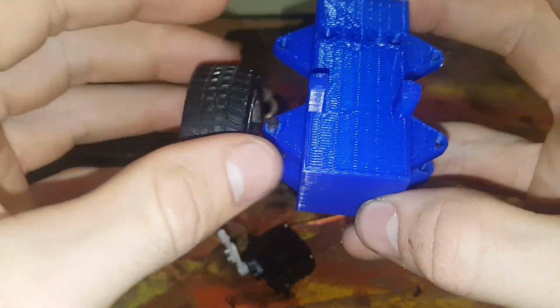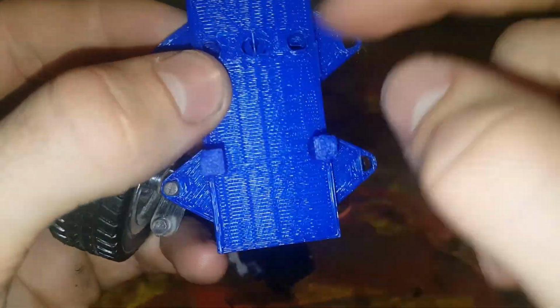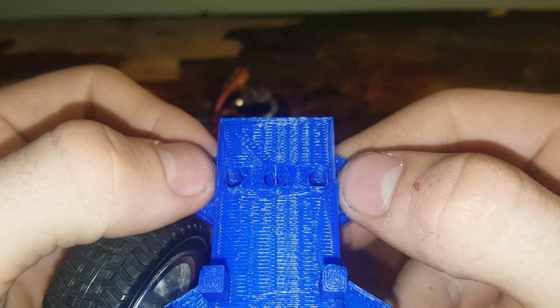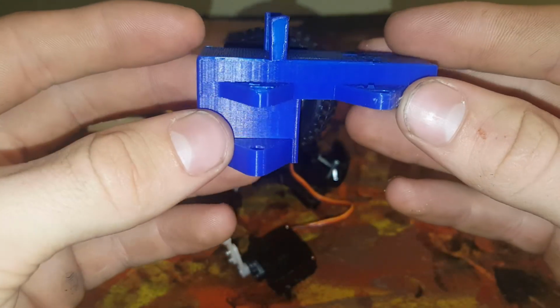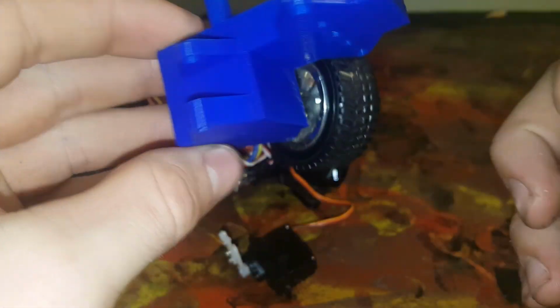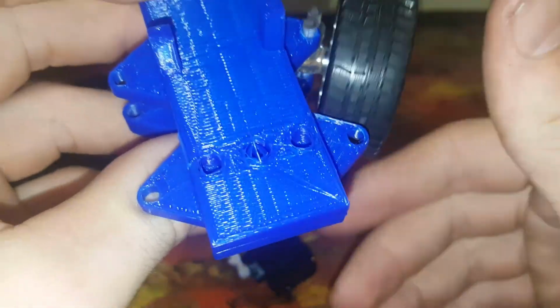Increase these holes even. Oh no, now they're getting pretty soft, so maybe I won't. These ones right here can be drilled out. They didn't come out very nicely. But besides that, oh yes, and then I need to put the space for the steering. But besides that, I think it's a very good first prototype. I'm quite proud of it.